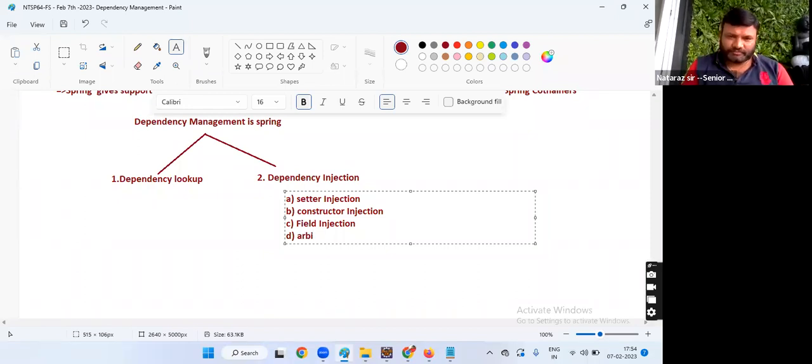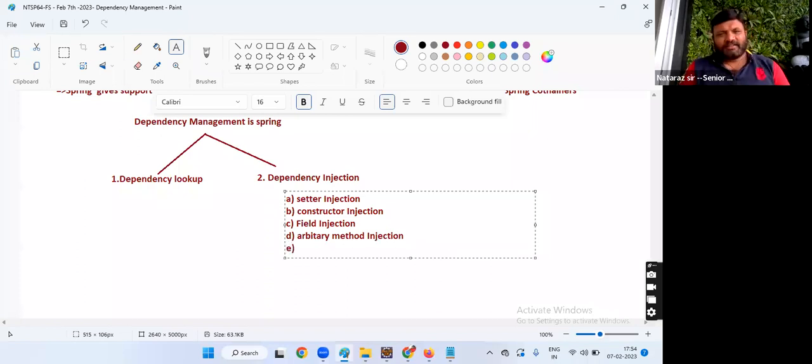Arbitrary method means any method. Understanding my statement?